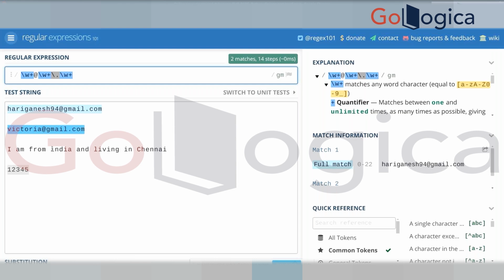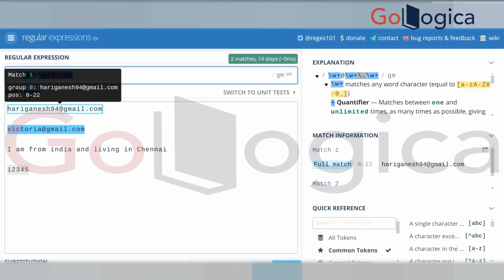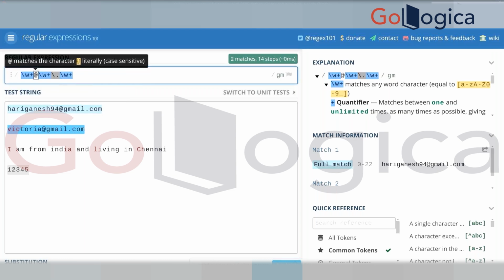Can you see what is happening now here, right? Yes. So from a given corpus, I'm effectively able to retrieve only the email ID from the document. I'm not searching the other text. My email ID is exactly pulled out from the document. Can you see the beauty here, right? I didn't write any complex code to extract the email. I wrote a simple regular expression pattern which can extract the content from the system. You're able to appreciate the power of the regular expression, right? That's what I said. It is much more powerful.